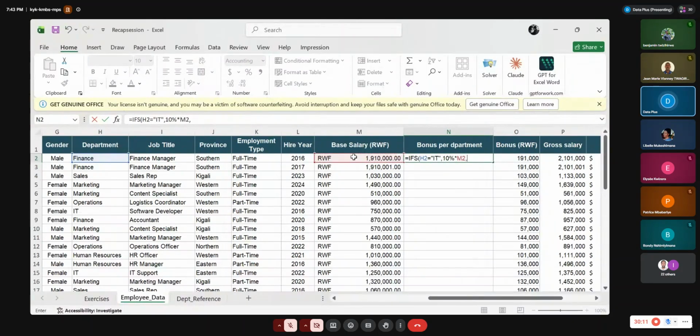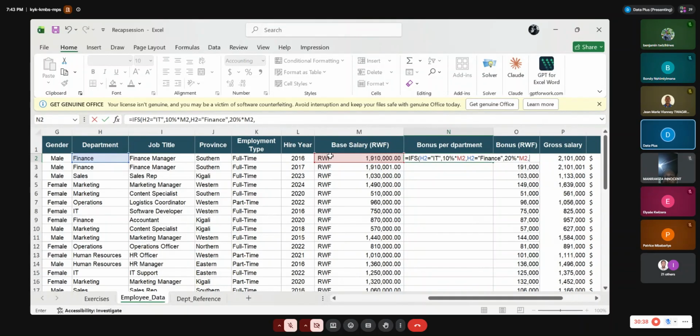And you do comma. What's the logical test number 2? If this person now is from finance, comma, we give him 20% of what he was supposed to get.